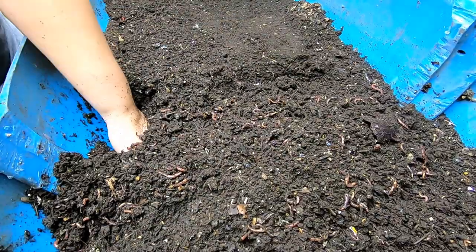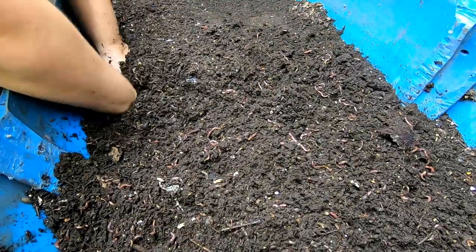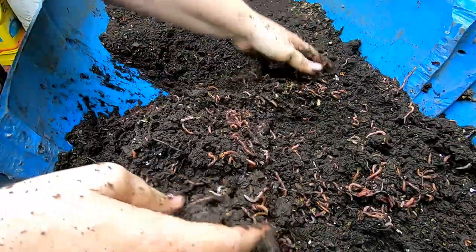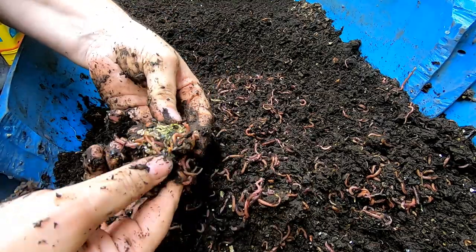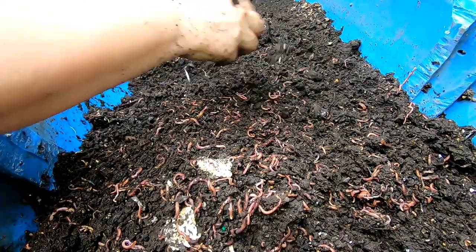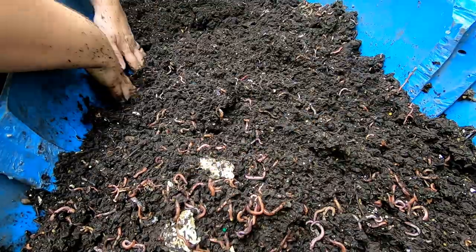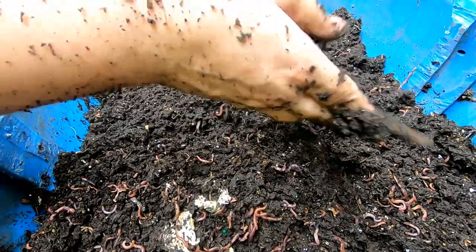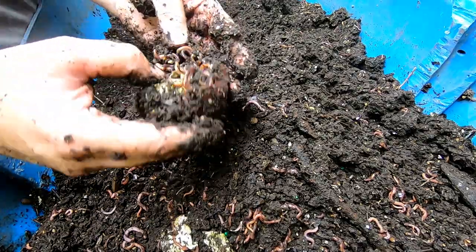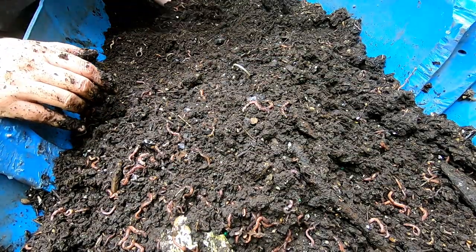So let's see what else I've got in here. So that was a nice worm ball around that onion. What else have I got? So a lot of worms, well distributed. That must be a piece of cheese. Because right now we're just going through, fluffing everything up, making room. So when I estimate how many worms I have in this bin, people have asked me. I have no real idea. When I look and see the concentration right now, I would estimate it to be 10 pounds, give or take.